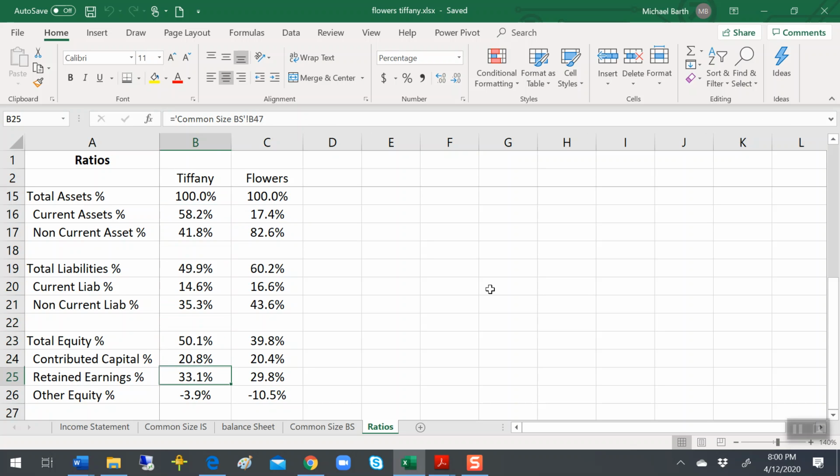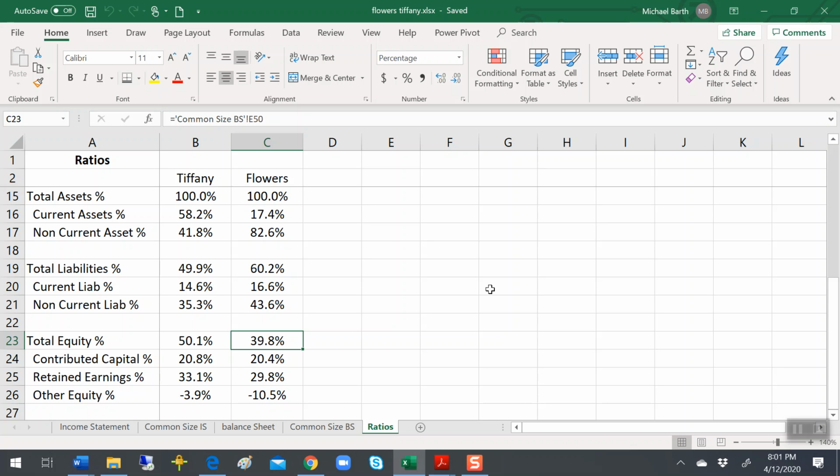And then when we go down here and look at the makeup of the equity, contributed capital, roughly 20%, retained earnings, a little over 30%. And it's similar numbers over here for Flowers, except the big difference is the other equity. They have bought back a chunk of their shares there, that's what's actually reducing their share of total equity from 50-50 to 60-40. So that'll give you some idea how we use ratios to start making comparisons.